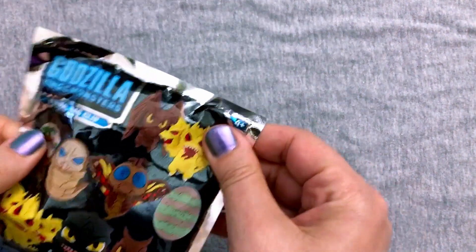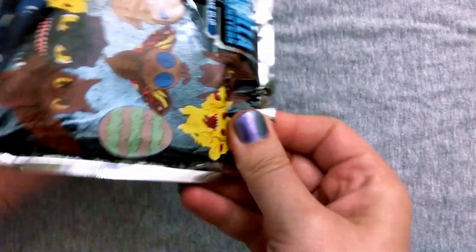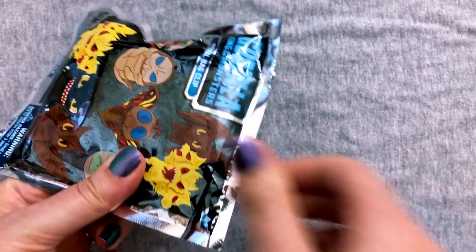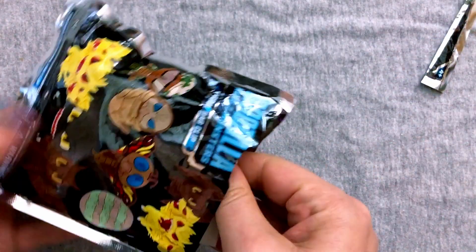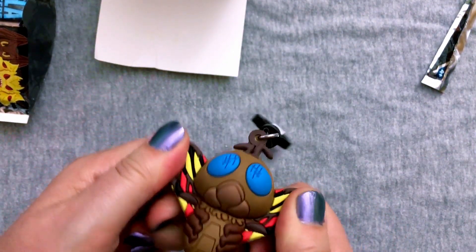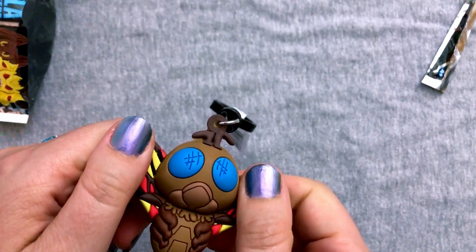I was just excited to talk Godzilla. I don't see an easy tear thing on here. I got scissors if we need them. Let's just go ahead and forego the pain button, because these also have like the cardboard and stuff kind of protecting from the feelies. All right, so we've got Mothra! Oh yeah — these are kind of almost squishy. They're rubbery — like a hard rubber.